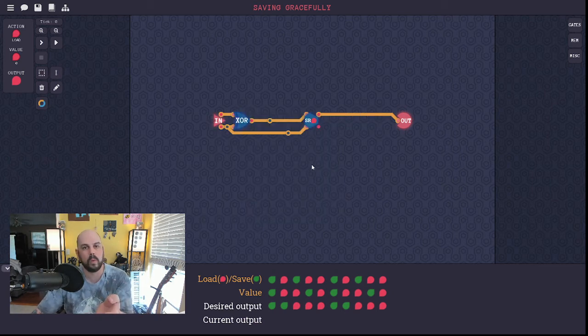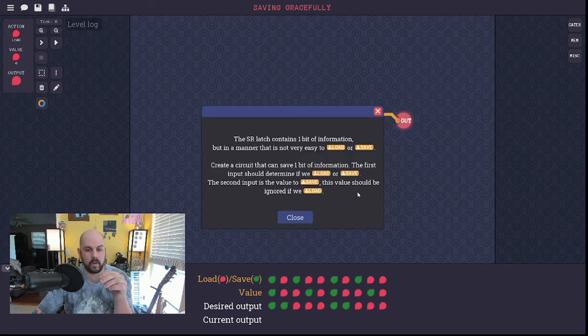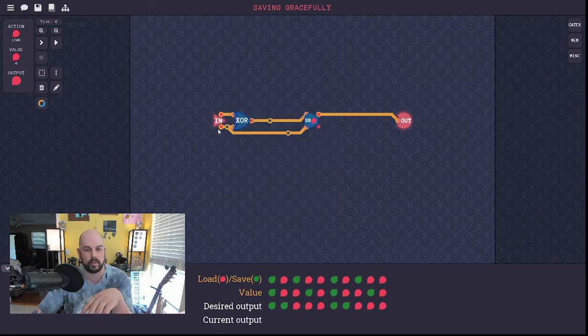And because I didn't know which side was set, reset, or what they're calling load or save, basically all I did here was take both inputs into the exclusive OR gate and set that to one of the pins. And then I took the B input, which they said right here, the second input is the value to save, right? So I know that this is what value I'm wanting to do, and I put it as the second input. The reason it goes into the exclusive OR is because it's letting me know whether I'm wanting to maintain that information or not maintain that information. And then I just have it going out. See, once again here, though, I don't know which one's the prime and which one's the actual output on this. I just guessed, and I happened to guess right.